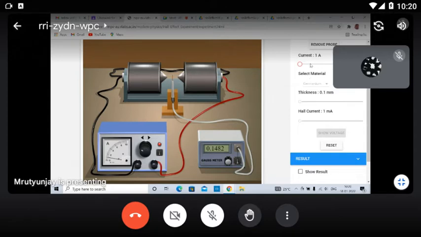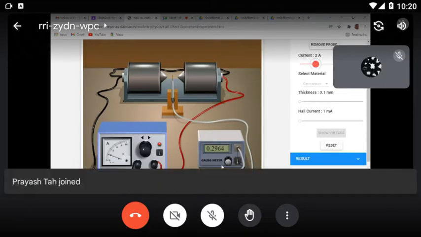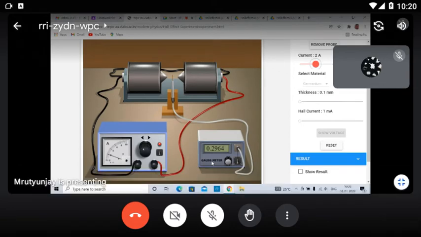Okay, you just change the current. 1.5, we are not getting. You change that one to 2 ampere. That means 2 ampere, that is 0.2964. That means for table 2, 4 and 6, this current should be 2 ampere. You have to set the current to 2 ampere and note down the observations.